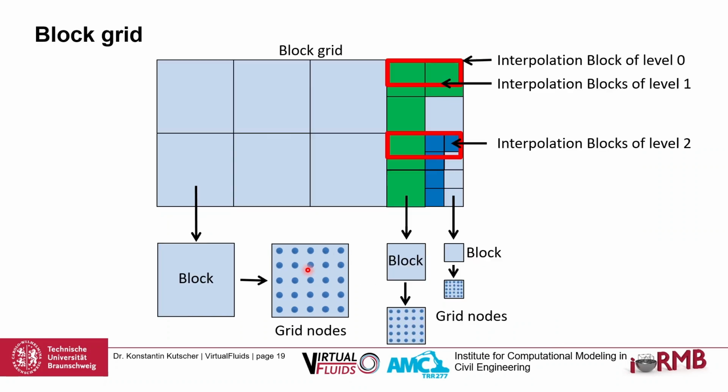Okay, then the other aspect I want to mention: we have these blocks, and in principle, on the level of nodes, this is an isolated matrix. Each block knows only about the nodes which are stored in the block, and not about other blocks in principle, so we need some data structure for communication between blocks.